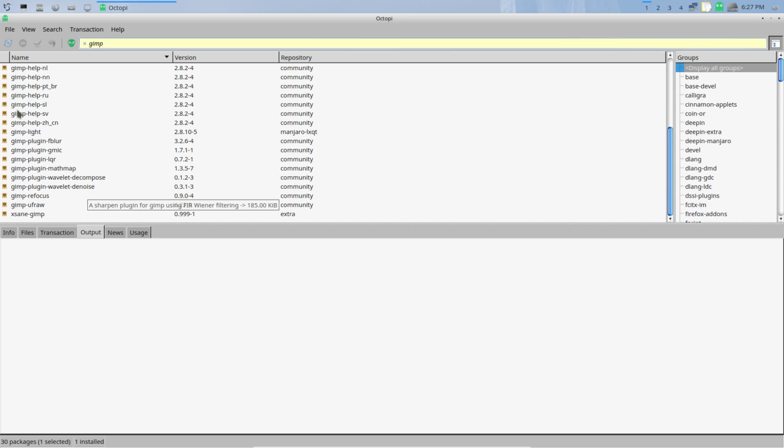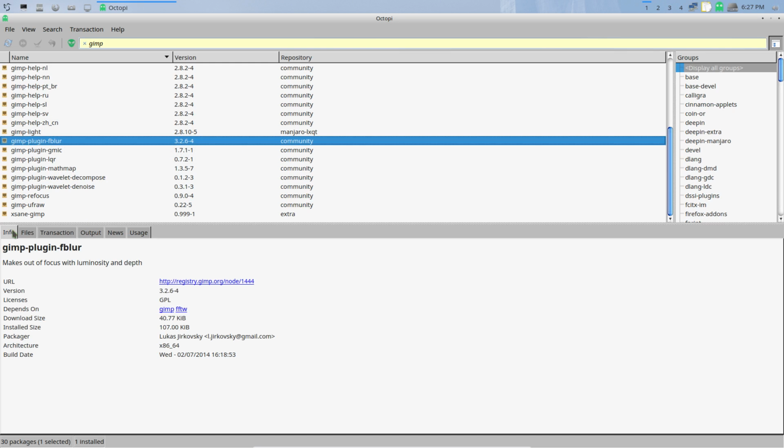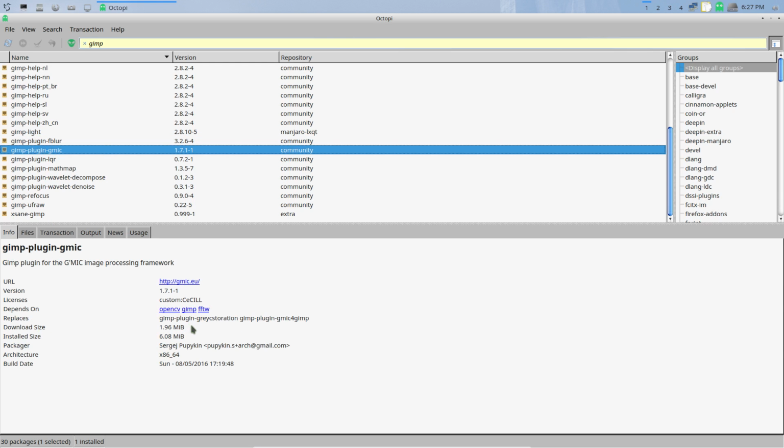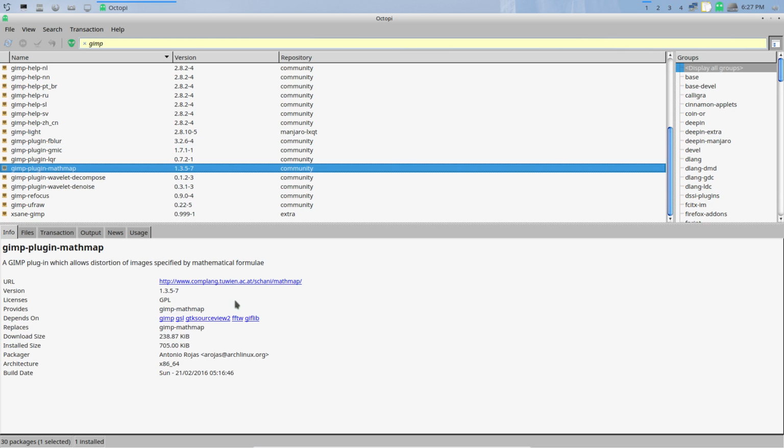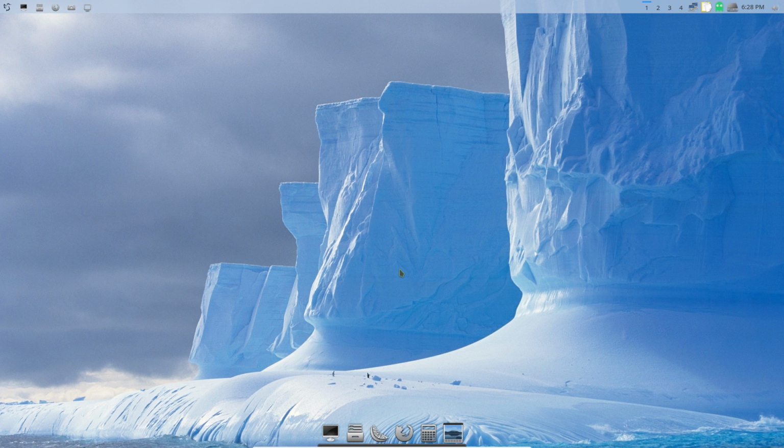It's a GIMP version, plus it has extra brushes and all that, and I don't think that's what any of these do. Let me see, does this tell me information? Okay, this is information on each one, so that's handy to have, to know what's what. But I'm not going to download these. I didn't find what I was looking for. I would have to connect to a different repository or build it from source or whatever. Probably I can hook up to a GIMP repository to get the ones I want. So I'll show you that on another distro.